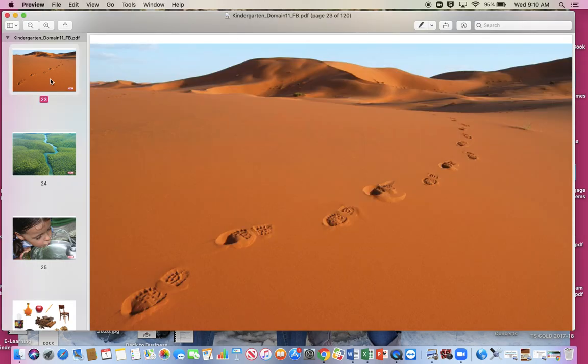You won't find too many people living in the Sahara Desert, but that does not mean that nobody lives there. It is possible to live in the desert, but there are very few natural resources like water in the desert, which makes it very difficult for people to live there.